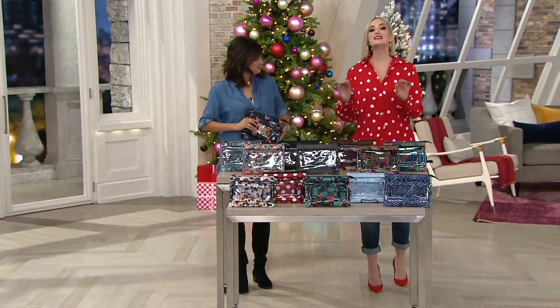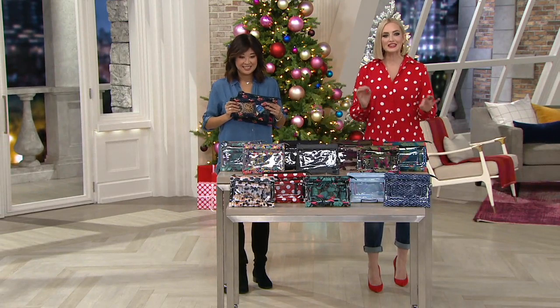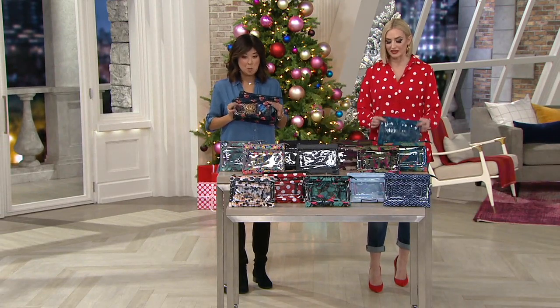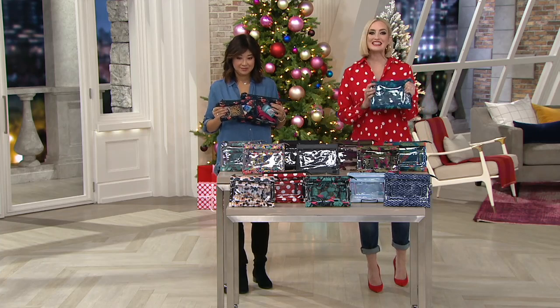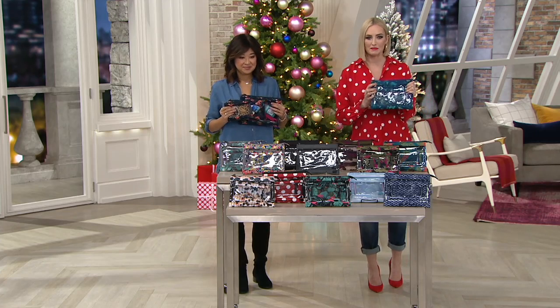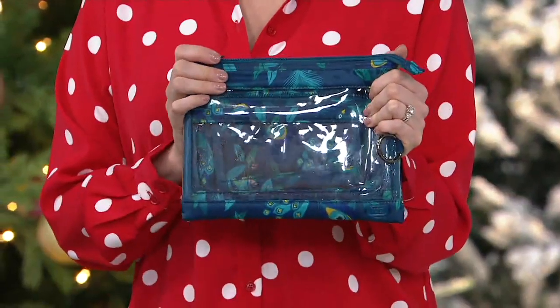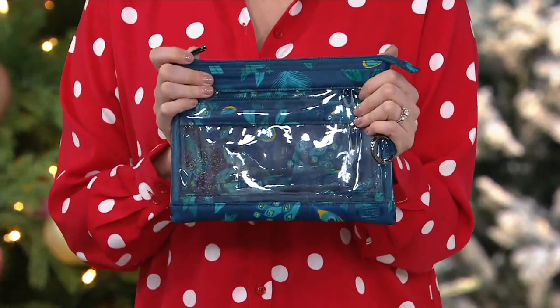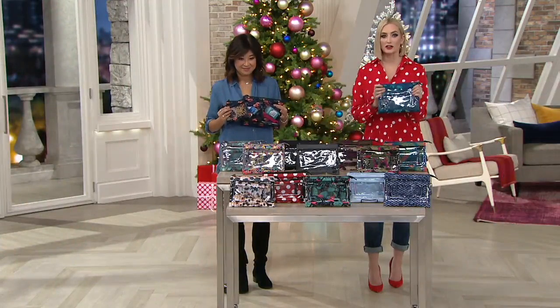Quick presentation here — three clear view envelopes, a set of three called the Transport, for $45.76, less than $10 on easy monthly payments. Get organized for 2020 and start right now. Not many of any of these choices remain, so we're going to go through the colors real quick — that's why this is a very quick presentation.